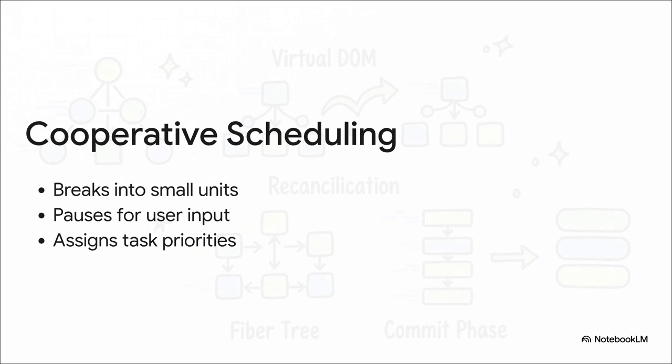So you might be wondering, why do it this way? Well, it's because of Fiber's absolute biggest superpower, cooperative scheduling. Back in the old days, a massive app update would just freeze your entire screen until it finished doing all its computing. It was awful. But Fiber actually breaks rendering down into these tiny bite-sized units of work. If a user suddenly starts frantically mashing the keyboard in a search box, React can literally hit pause on rendering some massive low-priority background list. It immediately handles that high-priority typing so the UI feels incredibly snappy, and then it quietly resumes the background work when it has time. Honestly, it's a total game changer for performance.